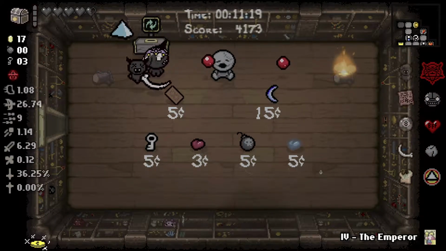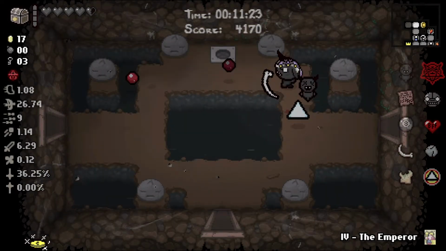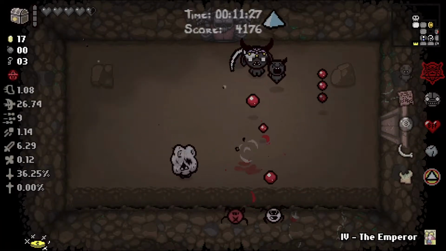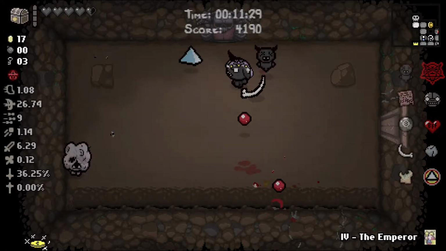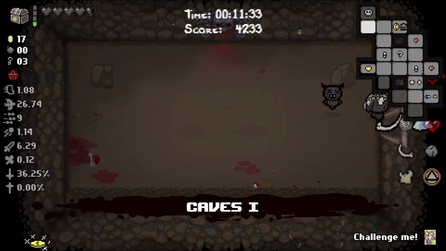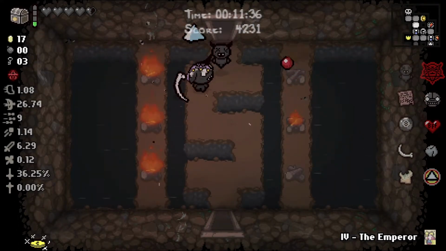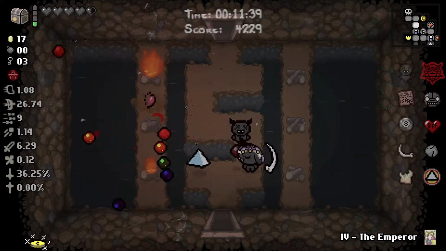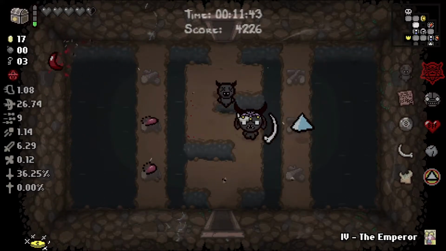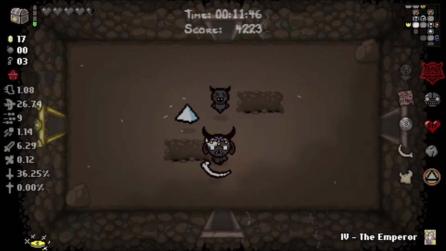Gotta reroll. Oh, man. Could use some bombs right now. That's the next thing I'm kind of looking out for. Let's go Contract from below. You know you want to pay out with a double bomb. I'll probably end up checking out that challenge room with the golden chest. Also tempted to take one of those pills.